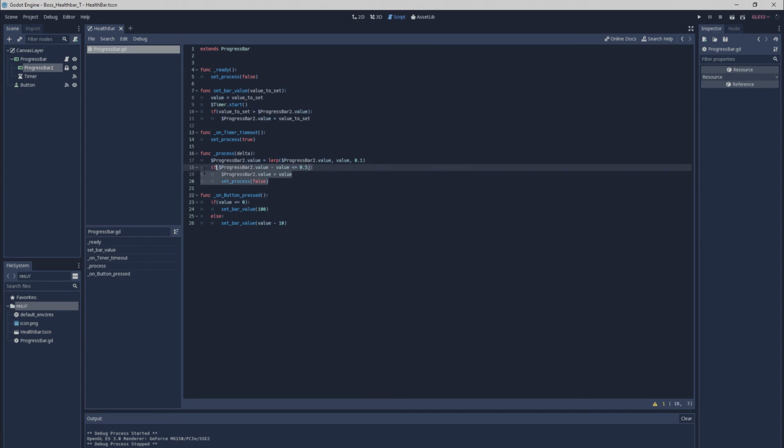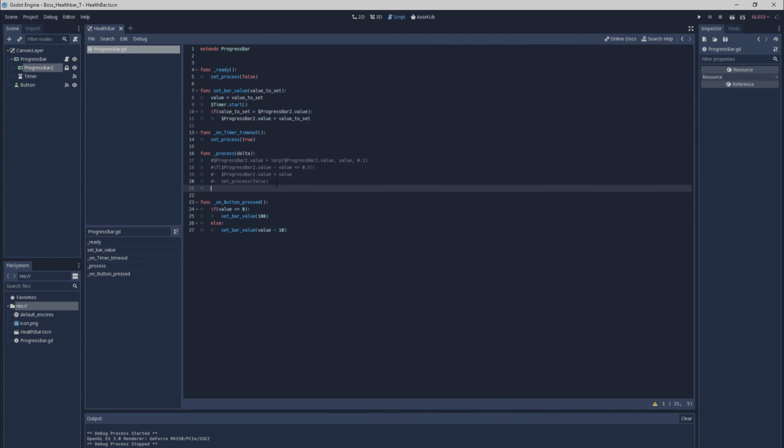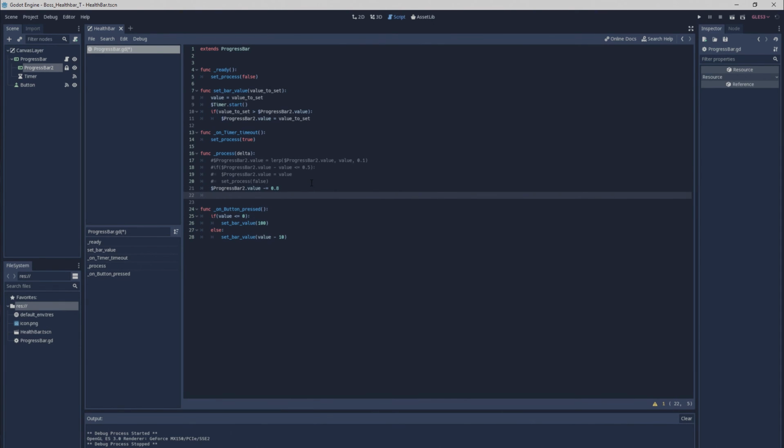Now, I said that there was a second way to do this, and I'll show you how to do it now. Progress bar .to.value and decrease it by a consistent number, let's say 0.8. Just keep on decreasing it by 0.8, and I'd also add this check right here.